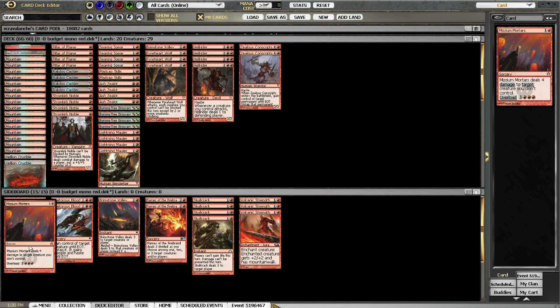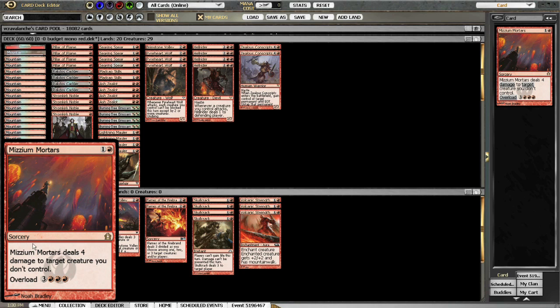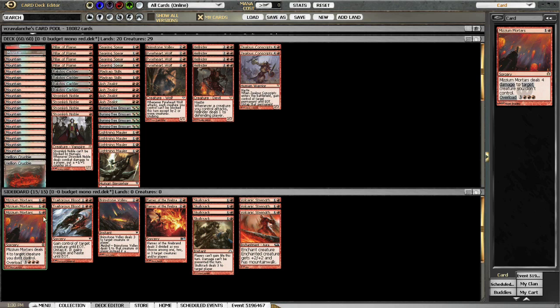You could decide to go Mizzium Mortars. The problem I have with Mizzium Mortars is it is sorcery speed. It does kill Restoration Angels. It does kill a few other creatures that are problematic for this deck, but Searing Spear is instant speed, and you have no clue how often that scenario of Restoration Angel into Thragtusk does happen, and you have to kill that Thragtusk in response to the Restoration Angel trying to blink it.